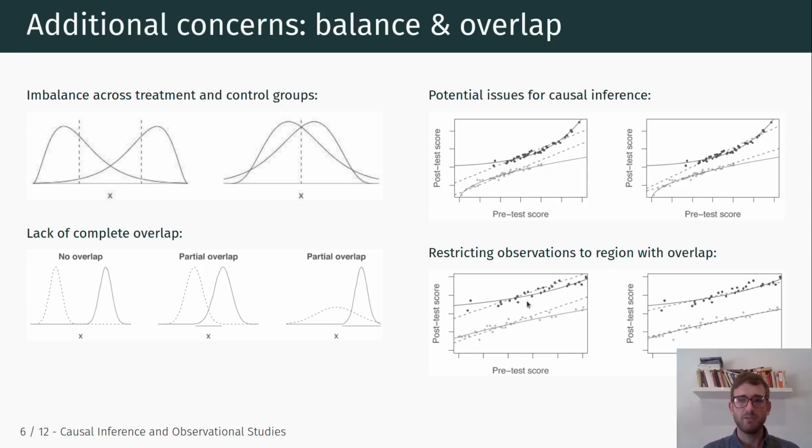One thing I should say before we move on to matching is, of course, that this also means that the treatment effects that we're estimating are a little bit restricted, in the sense that we can now only make statements about the treatment effects within the range that we restricted our analysis to. So basically within the range where we had overlap. So we are more certain about the treatment effects that we're estimating in that range, but we know that since we have overlap, these estimates should be less model dependent, okay?